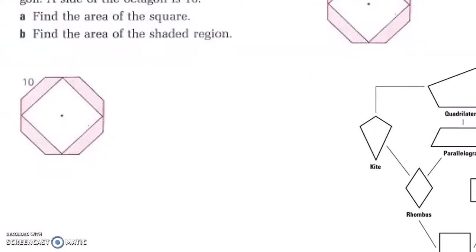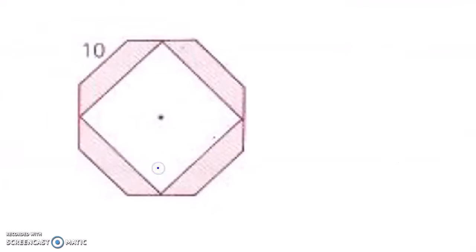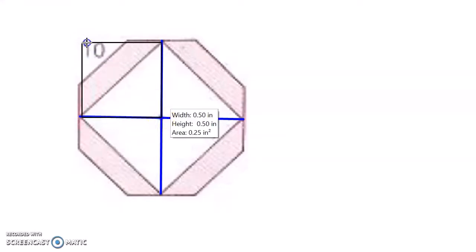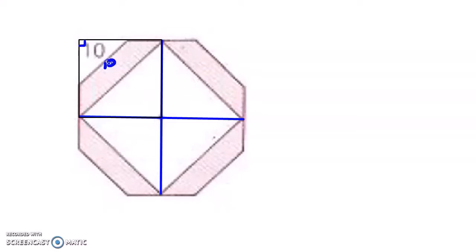Now it's going to be a little helpful to take a closer look at this shape. The first thing I'm going to do is draw in the diagonals of the square, hoping that might show me something. Then what I can kind of see is I almost have 4 little squares forming. And I know that's going to be a right angle. This side is 10. That's an isosceles right triangle with a hypotenuse of 10, which makes the leg 5 root 2.